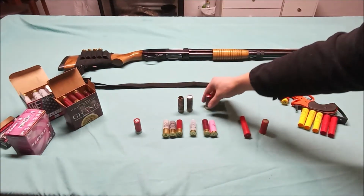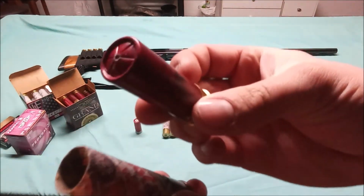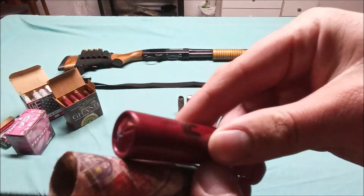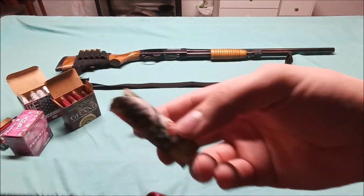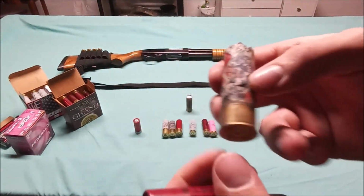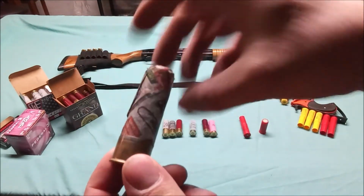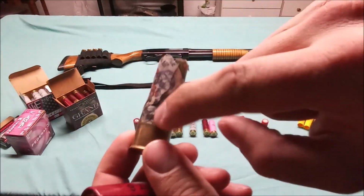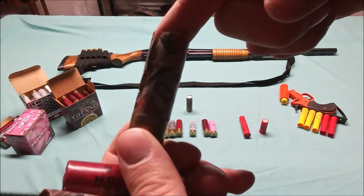So here's one of them Federal factory made shells. These, I guarantee you, are designed to be reloaded. One of the issues I had with all my paper shells, other than some of them having severe burn marks where it burned the top of the shell completely off, a lot of them just cracked down the side, split down the side like this one did. That's why I can't reload it.